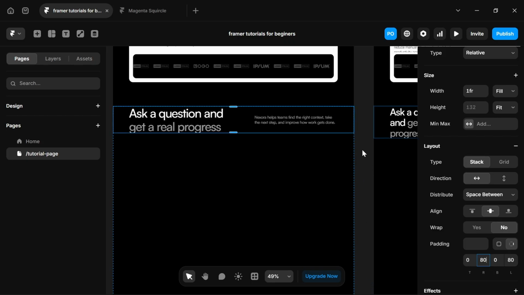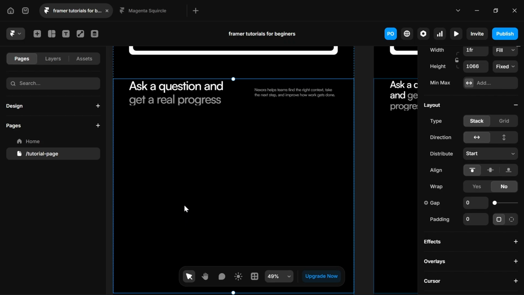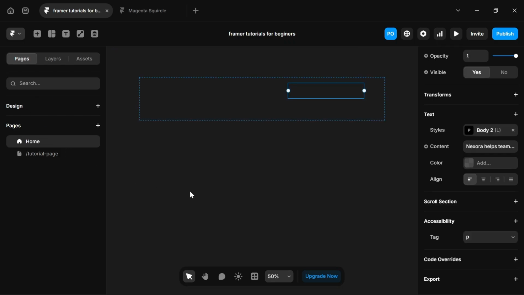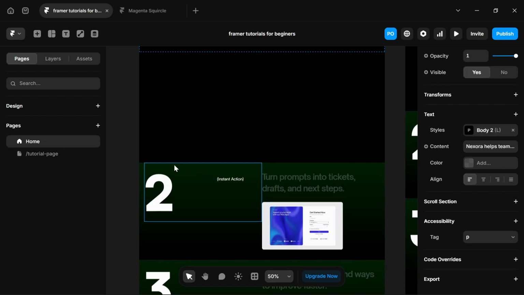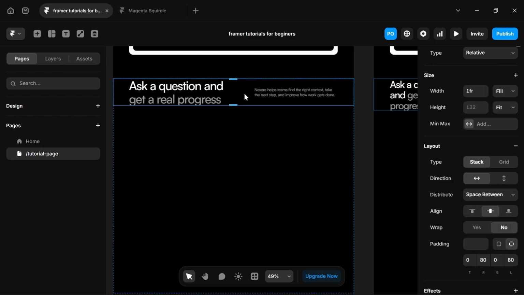I know you might be asking why we didn't apply this padding on the overall layout. The reason for that is the cards that we're going to be applying are going to be filling the width of this desktop. And if we were to change the overall to 80 pixels on both sides, our cards are going to follow the same path of the way these texts are. It won't fill the full section. That is why I have to change where it's needed, which is only on the text, to 80 on the left and 80 on the right.